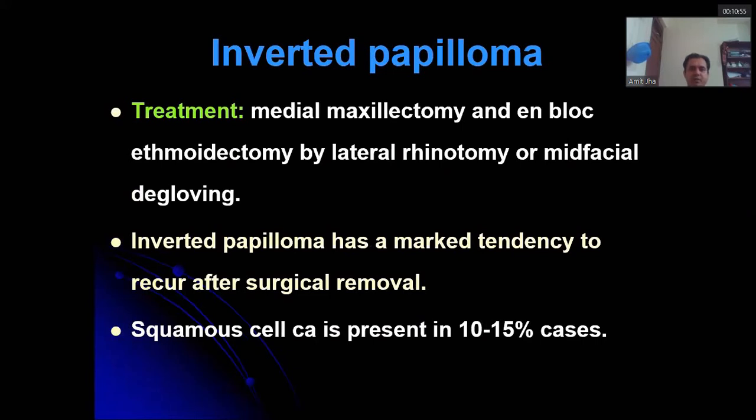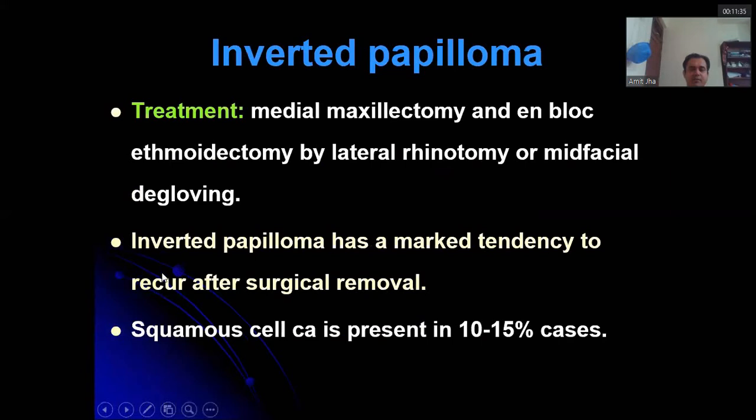And there is also something called endoscopic medial maxillectomy. Because this is an intermediate type tumor, and there are chances of it turning malignant. Here you can see that squamous cell carcinoma is present in 10 to 15%. So this inverted papilloma should be treated aggressively. Right? If we only remove the disease, that is not enough. We also need to remove its attachment, the bones where it is growing, or where there may be erosions. All of that part needs to be removed en bloc, in totality.